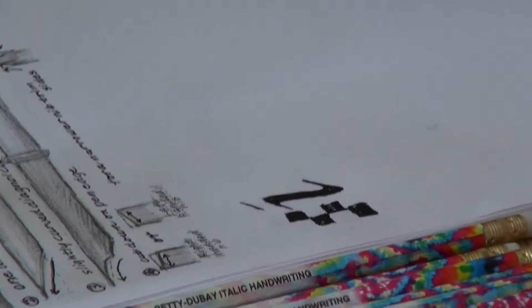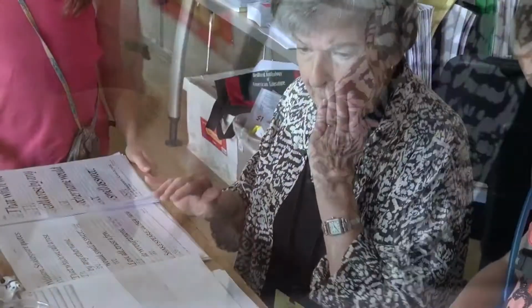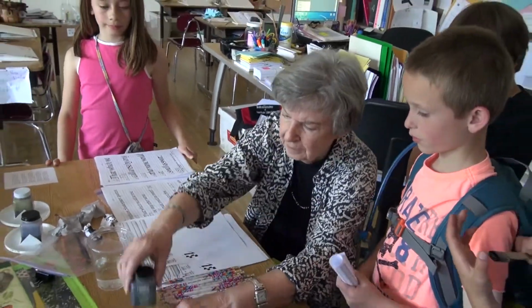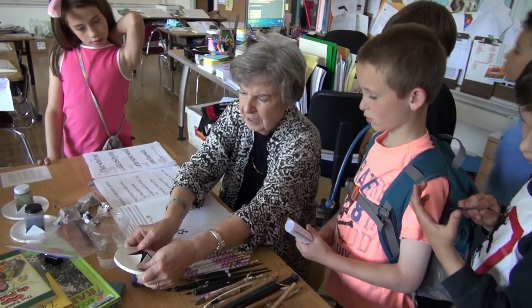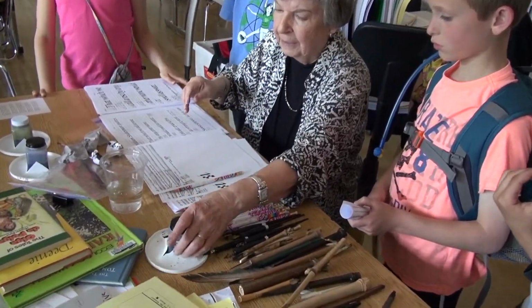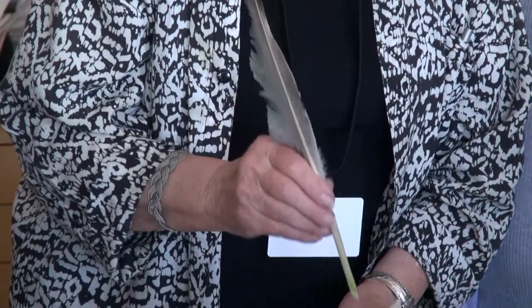It runs out of ink very quickly because it doesn't have a reservoir like our other pens. And you'll need a bottle of ink, and you'll need a top like this that you cut a little X into. X marks the spot. Bing, you put it over there, and you're never going to have spilled ink. Which is very nice.